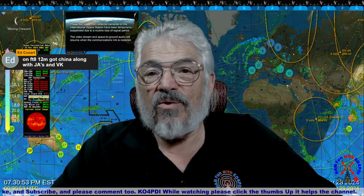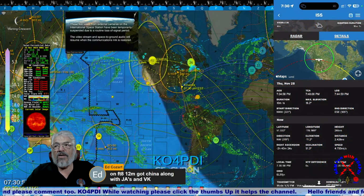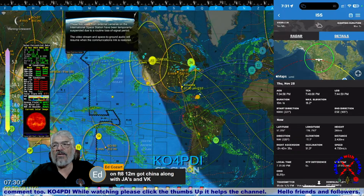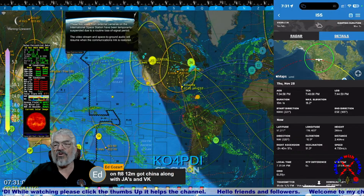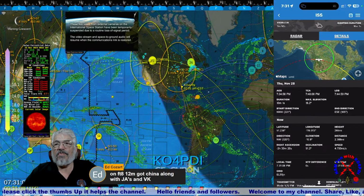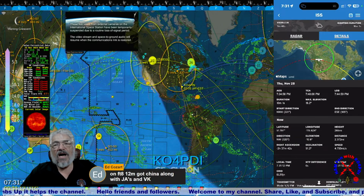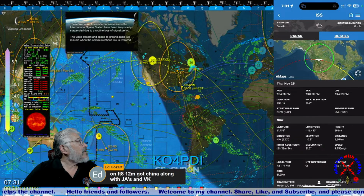Just a little hint. You'll be able to actually see my iPhone on the screen. There it is right there with ISS detector. And you can see the green circle there is the footprint, and the blue dot on the bottom right of that picture is me. So you can see how close it is right now to getting to us, but it's not here yet. If you look in the middle of this picture, you can see it says Zarya.